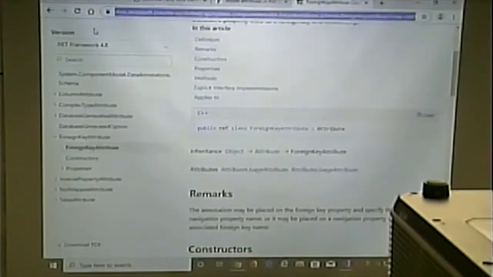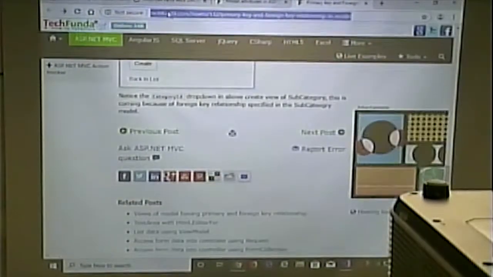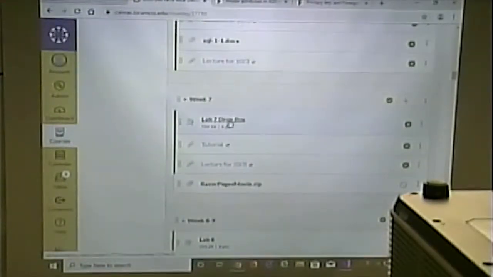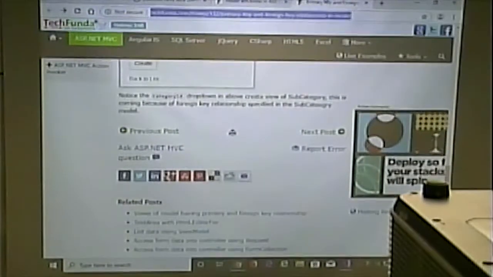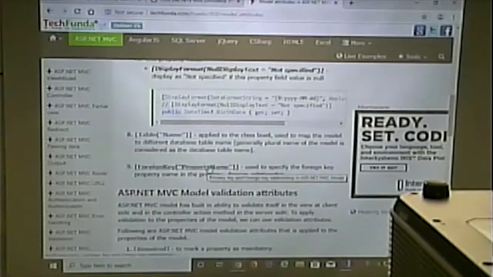Did they have you do this in a tutorial, do you recall? Let's look. No, because there was only one table in the tutorial. Foreign key used to specify the foreign key. Do you have to point to the table?